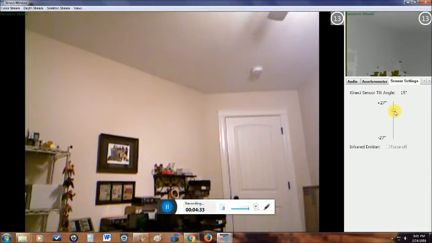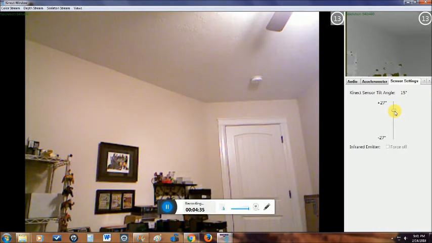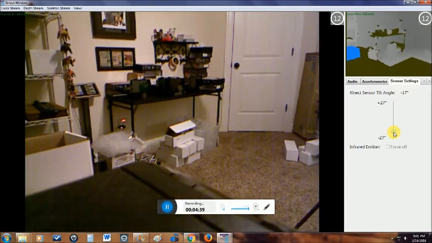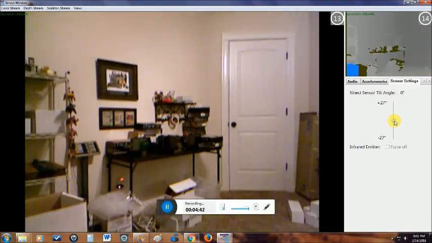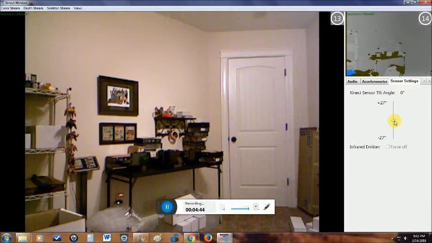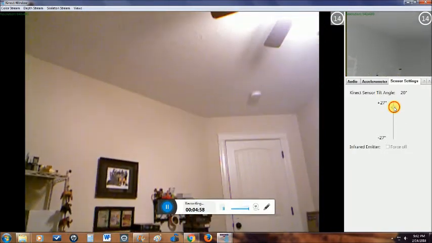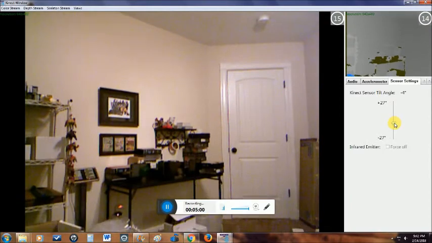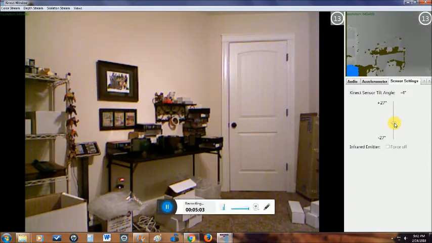If we go like that, as you heard, the motor will tilt the sensor up and this will tilt it downwards. But your sensor is connected to a bracket and it's glued down pretty well, so there's no reason to be using this here. The first set of the Kinect cameras that I made weren't glued down, and they're a little floppy, and that was so that you could still use this motor. However, I decided in the end to go ahead and secure it and just leave it centered out like that.